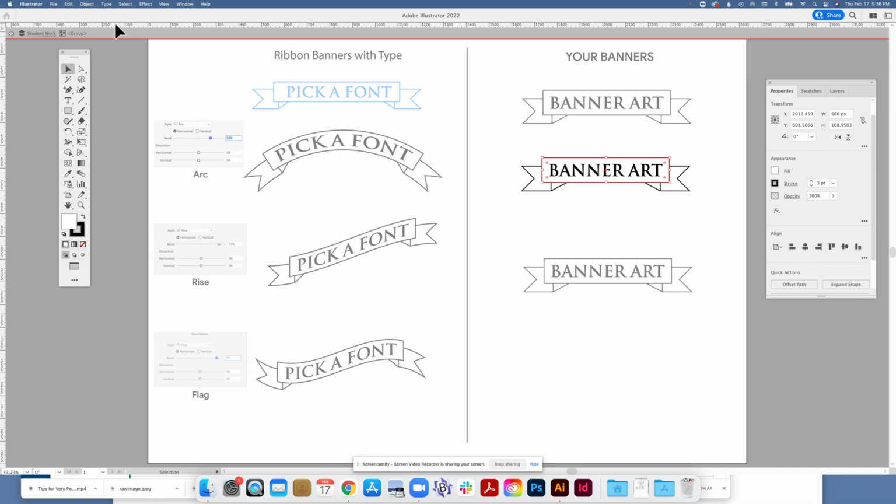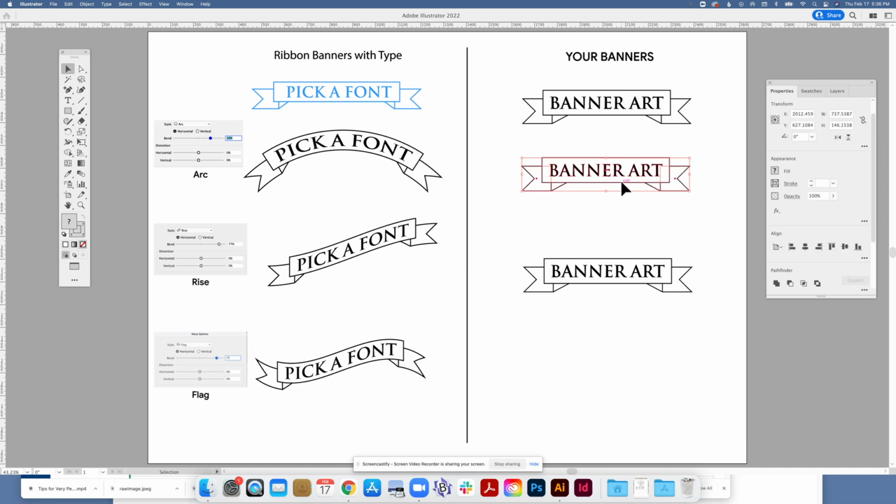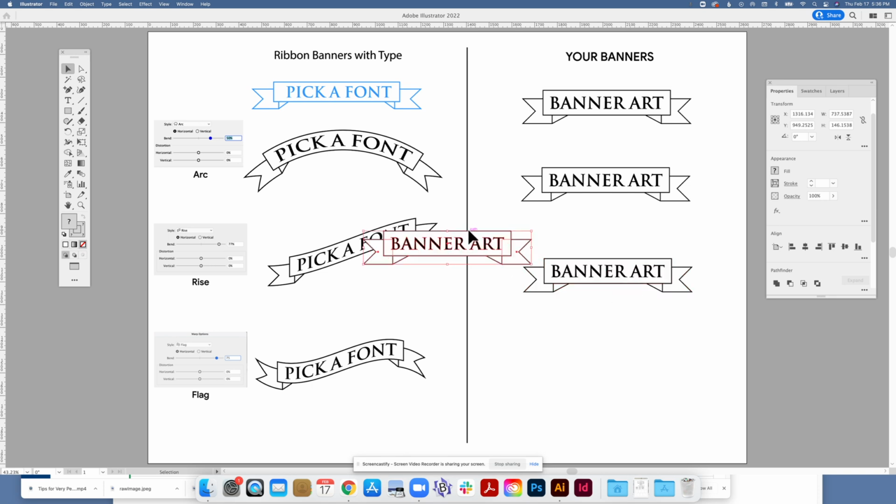And if that ever happens, if you get in isolation mode, just go back. That's called isolation mode, and someone thought that was a cool thing. I don't really use it. So now I'm going to hold down Shift just because I want to move this down. And I want one more, Command or Control C, Command or Control V, and one more here.